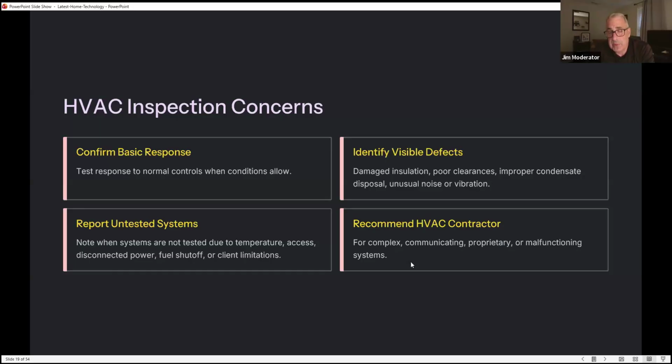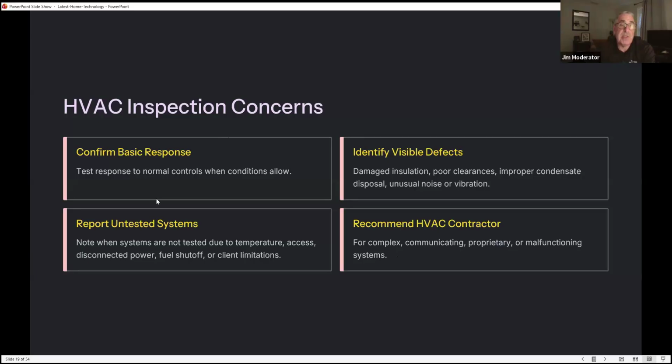Improper condensate disposal is something that I'll comment on. I see most of the time it's going right outside. A lot of times it'll go right into the septic system. And I would say if you've got 10 septic guys going in there, 5 will tell you it's no big deal. So I sort of just note where it is. I tell them the less water going into a septic system, the better. If it's town sewer, it doesn't matter. But speak to your septic guy. I'll just push it off to the septic guy.